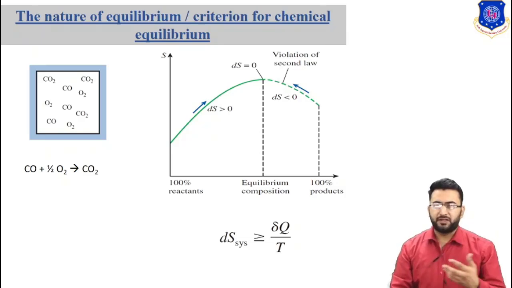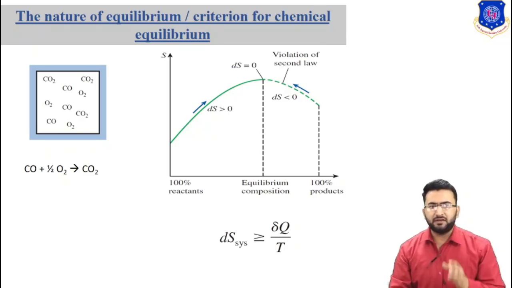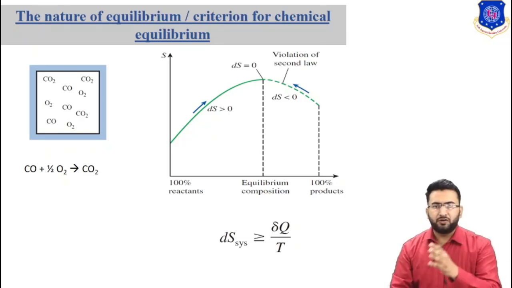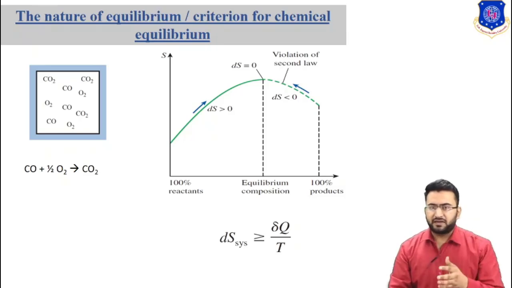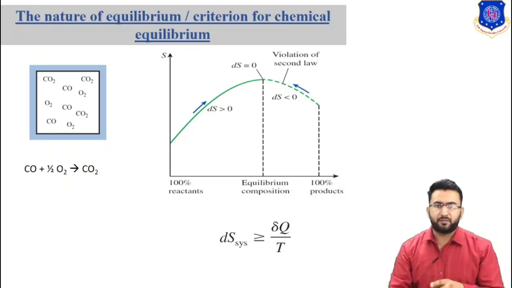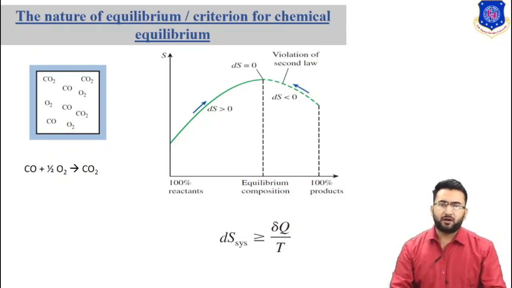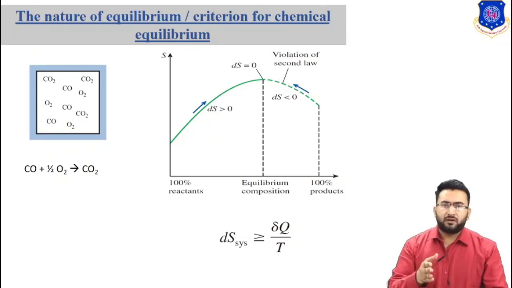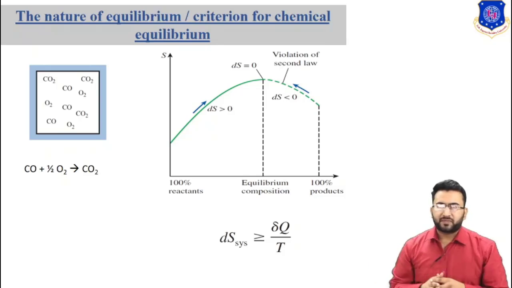To understand the criteria for chemical equilibrium, consider a reaction chamber that contains a mixture of CO, O2 and CO2 at a specific temperature and pressure. Let us try to predict what will happen in this chamber. Probably the first thing that comes to mind is the chemical reaction between CO plus O2 to form CO2. This reaction is certainly possible, but it is not the only possibility. It is also possible that CO2 in this combustion chamber dissociates into CO plus O2. Yet a third possibility is that there is no reaction among the three components at all, in which case the system is in chemical equilibrium. It appears that although we know the temperature, pressure and composition of the system, we are unable to predict whether the system is in chemical equilibrium or not.